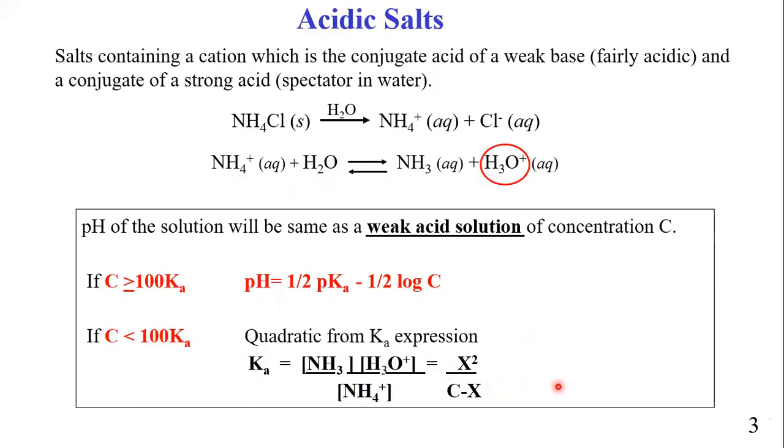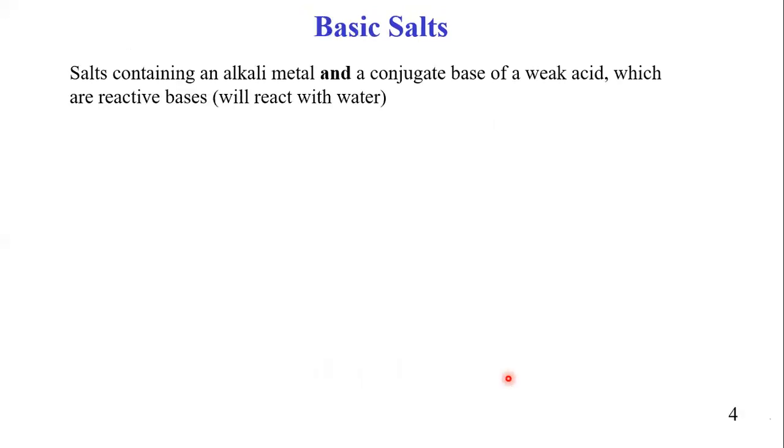And of course, you can expand this and put it in the H3O+ form if you really want to, if you've memorized it that way. And we are done. Here, the X is simply H3O+, and you get the pH. Very easy to do the calculations of such.